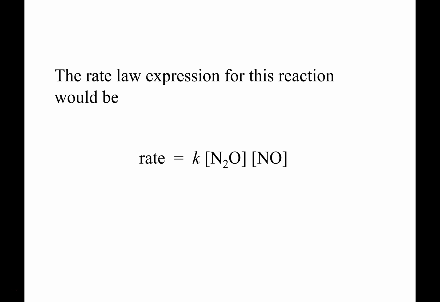All right. So back to how we come up with the rate law equation. All we got to do is focus on the elementary step and use molecularity. We said if it's an elementary step, we can use molecularity. The coefficient: we have one particle of N2O reacting with one particle of NO. They're first order. Okay? So that actually is our rate law expression, just because it's an elementary reaction.